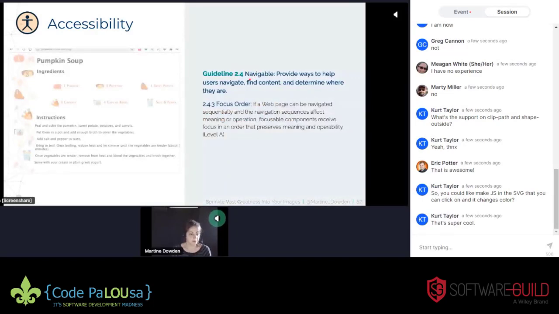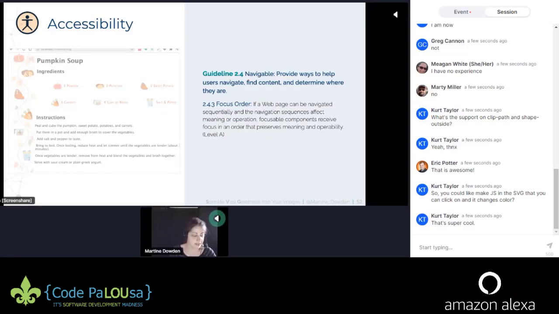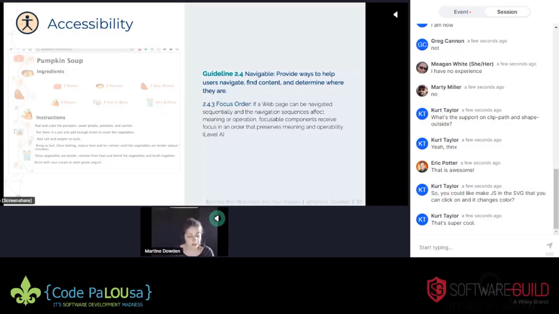The next thing you will run into with SVGs, because again, positioning absolutely everything means that our tab indexes and our focus order are going to be a little wonky. So we've got to fix that. That's part of the spec. It's an A-level specification, so it's something you definitely want to make sure you're doing. Generally speaking, in English, where we write from left to right and read from top to bottom, we want to make sure that as we tab through things in our application, we're going from top left to bottom right.